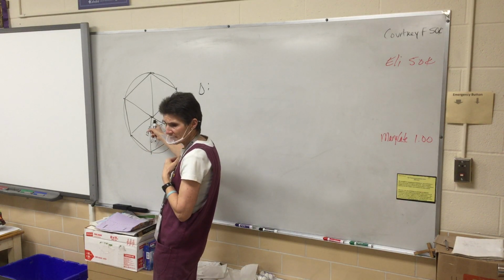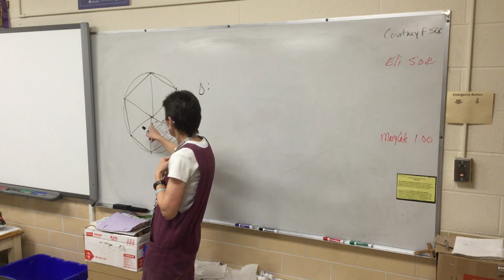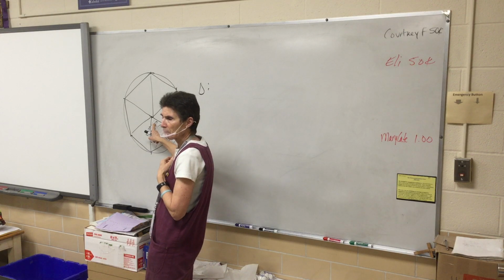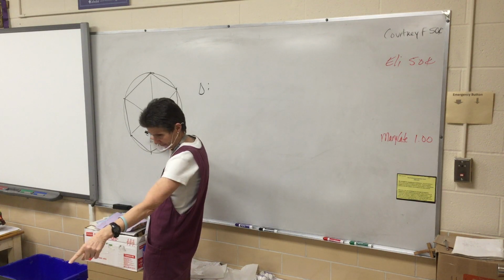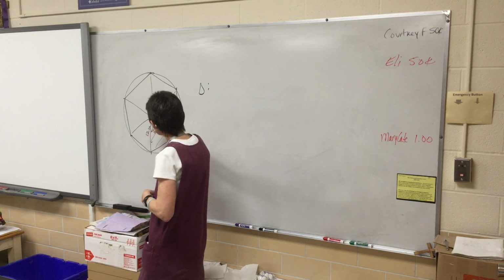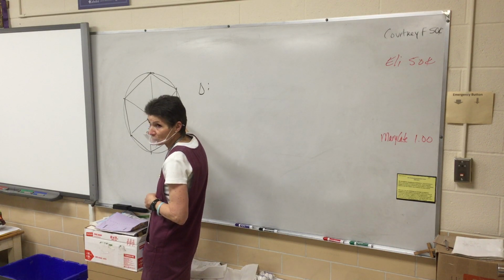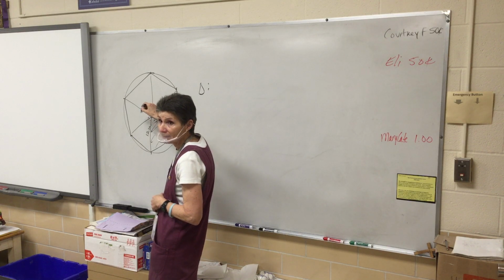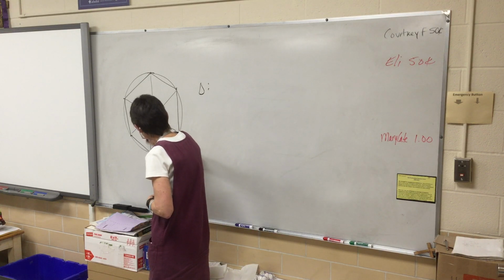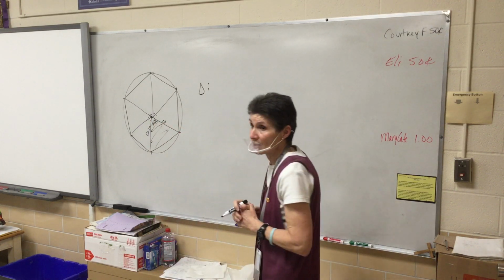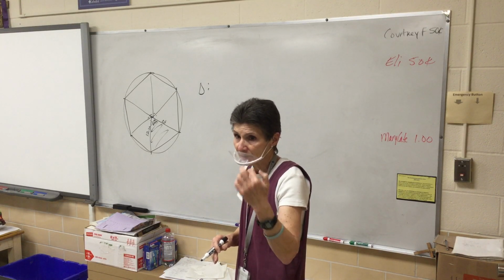The angle is 60 degrees. And how do we know it's 60 degrees? 360 divided by 6. Exactly. All of these around here, guys, add up to 360, and they're all equal, right? So 360 divided by 6 is 60. So that's a 60-degree angle there. Obviously, if this were an octagon, that wouldn't be a 60, right? That would be 360 divided by 8.